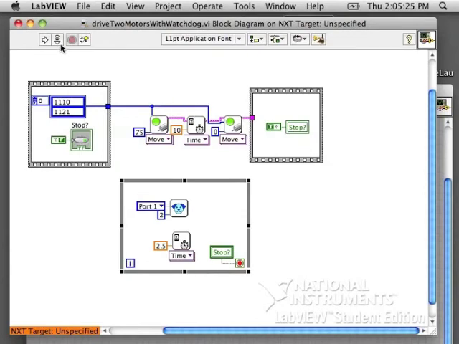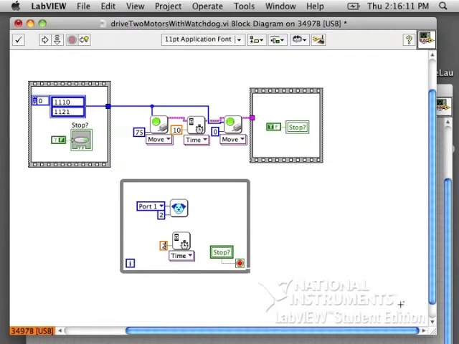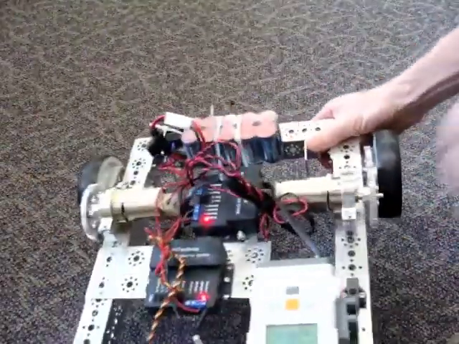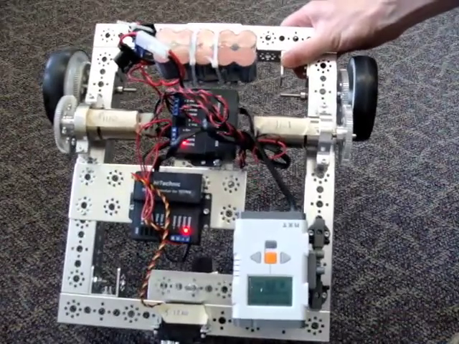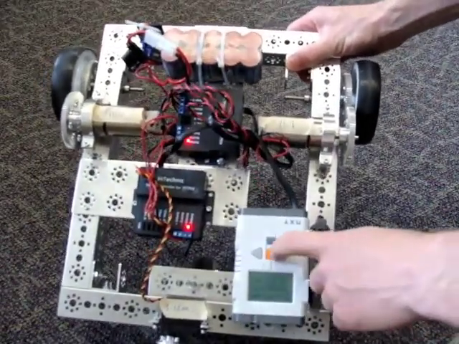I tested it and my robot didn't work the way I thought it should. I'm going to set the time to 2 seconds so it updates, but the big mistake is right here. My motor controller should be 1. If you look at my motor numbers, they're both on controller 1. All right, here, let's test it out again. And you're going to see that the wheels will run for 10 seconds.